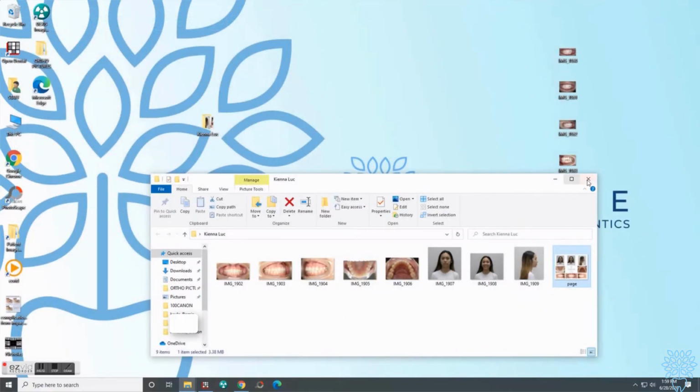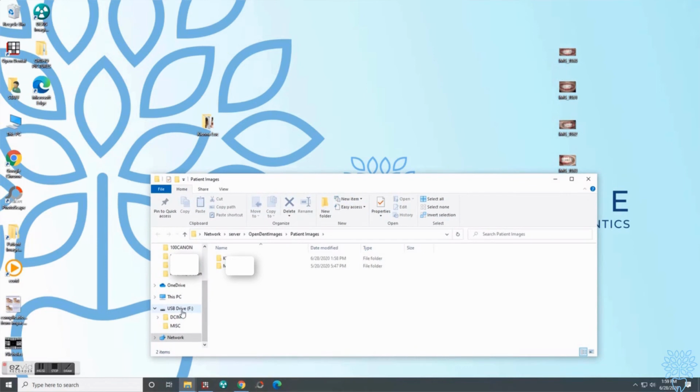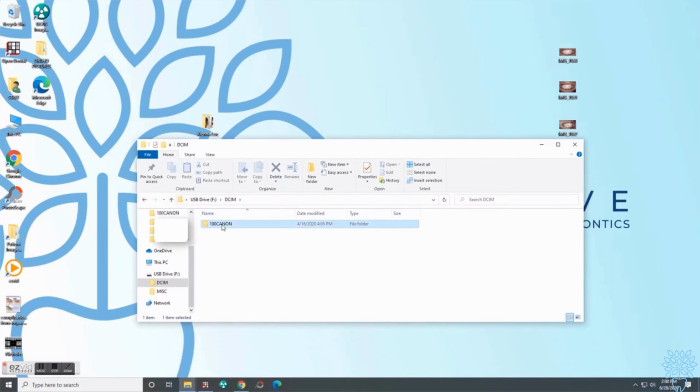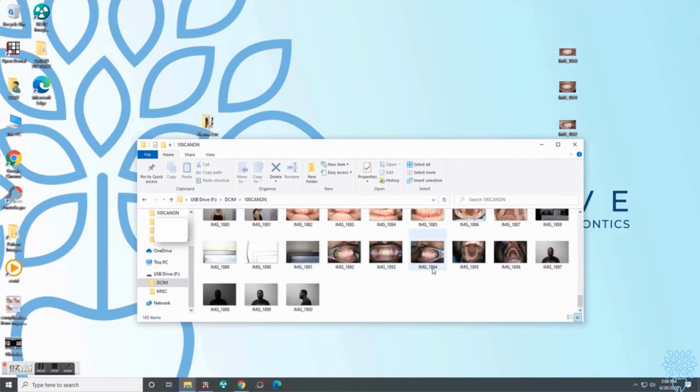And now what we need to do is save it into the 3rd spot. So I'm just going to open up any folder. I'm going to go back to the SD card. Remember, the SD card is where it is located in the actual camera. So this is the camera folder right now. It's called USB, but it's really the SD drive. And now we're just going to go back to where we originally took the pictures. Of course, we deleted them now, so they're not there. But we're going to drag and drop this whole folder back into the SD card.